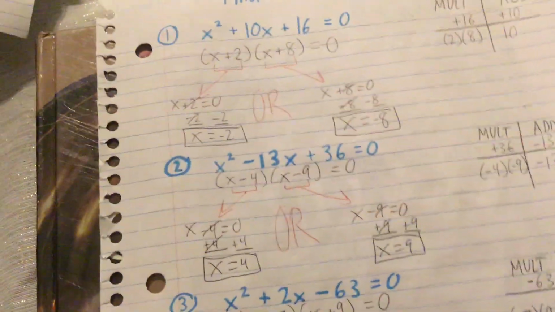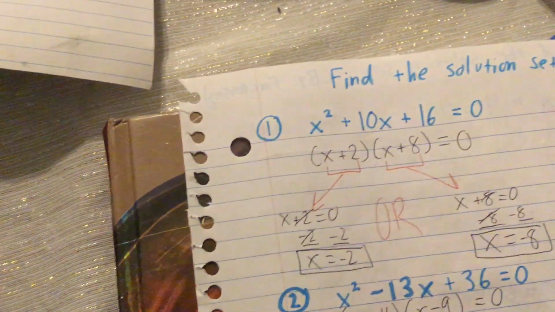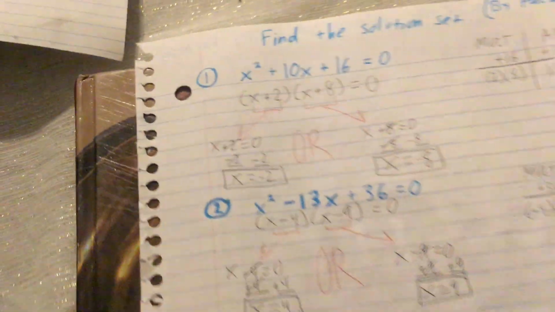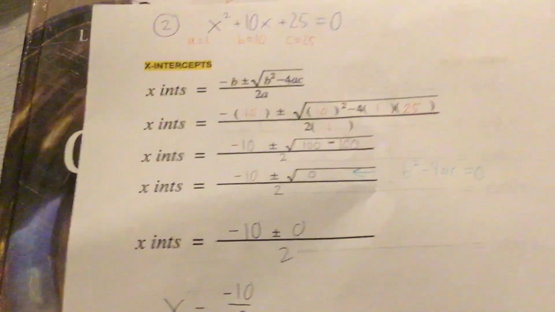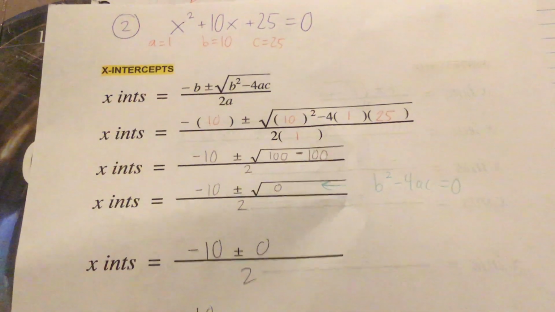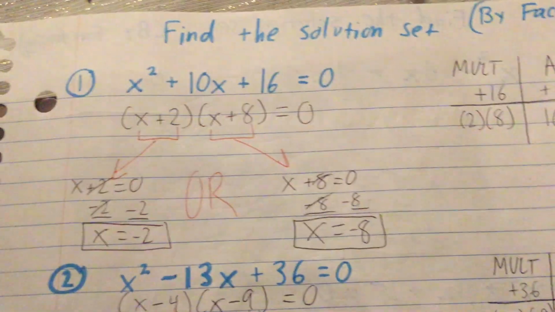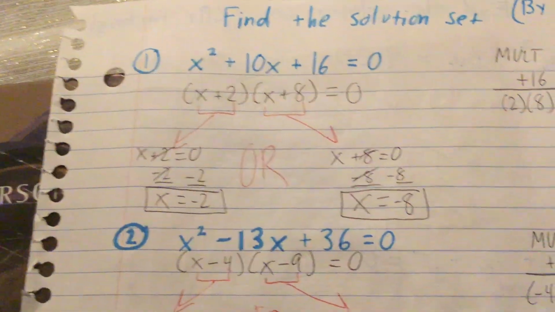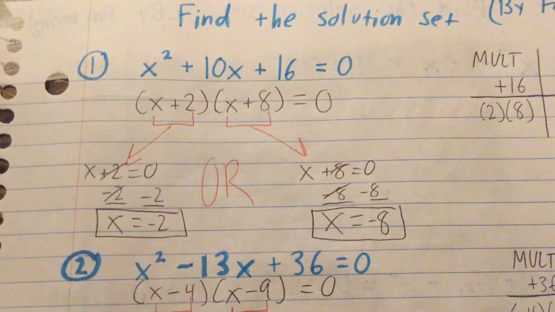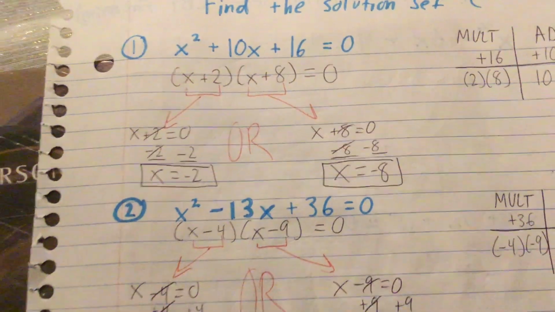So if you have one of those sheets, let me pull this out really quick. Remember, you had one of these fill in the blanks. Write down the name of the problem and fill in the blanks so that you don't get carpal tunnel syndrome. So without further ado, we know the answers ahead of time. We know that the answer to problem number 1 is going to be negative 2 and negative 8. So let's just get on with problem number 1.